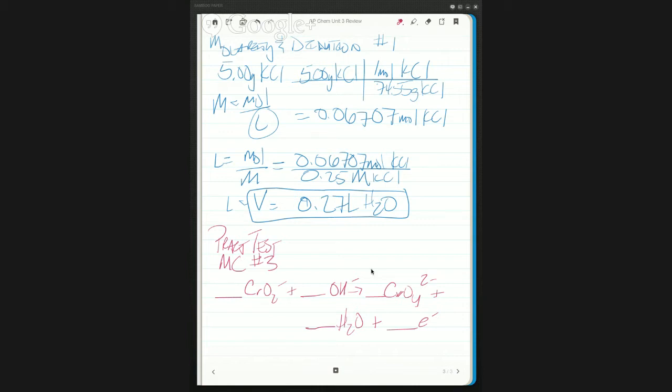We're doing the balancing equation. All right. Now, we know that whatever we come up with, the ratio is like a 1 in front of the CrO2 minus to whatever, or 1 to 2, or a 2 to 4, or something along those lines to balance that equation, just looking at the answers. Obviously this one's going to take a little while. I would wait until the very end to do this, because at some point you can just kind of guess, estimate.